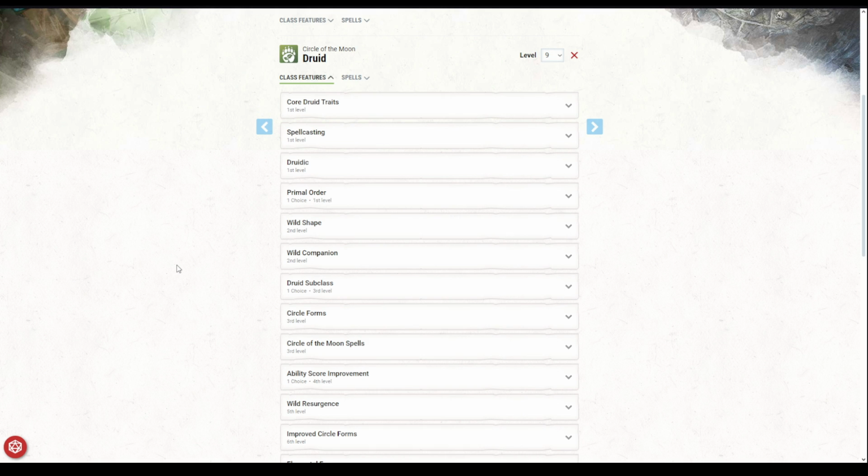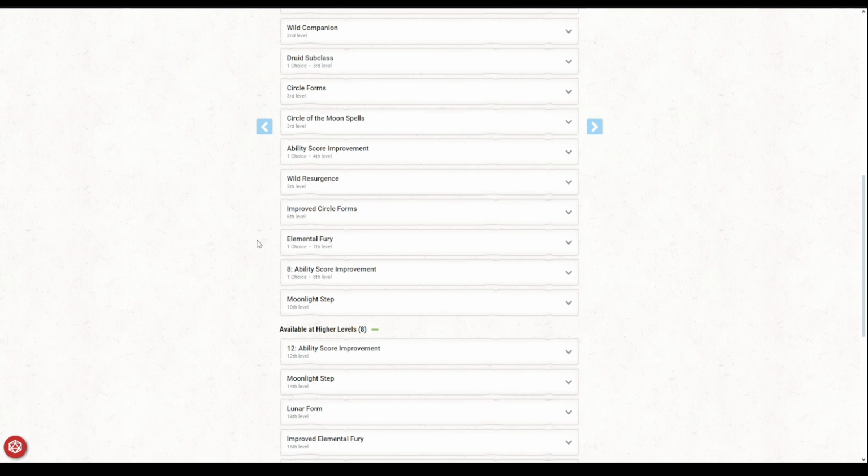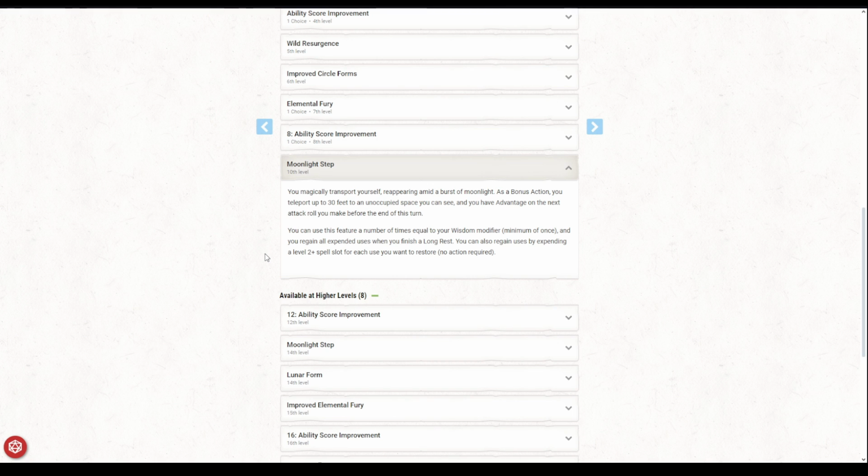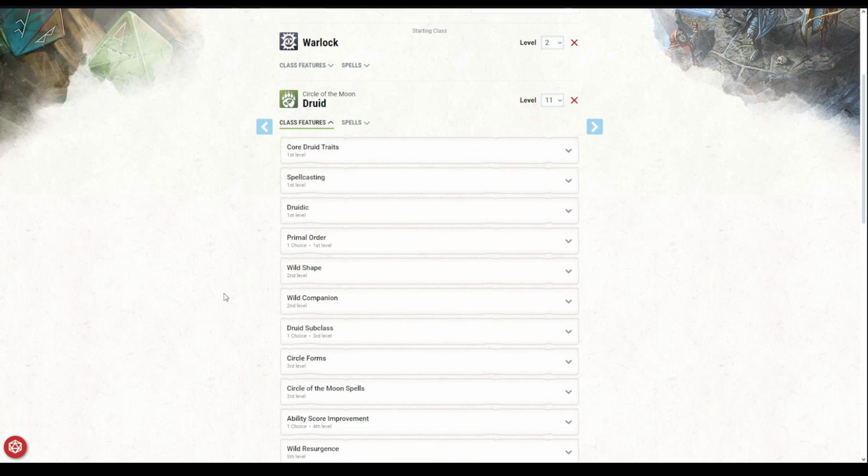So at level 9 Druid, we get 5th level spells, and that will just make Conjure Minor Elementals, if you're going for that build, do 2d8 more damage per melee attack. At level 10 Druid, we get Moonlight Step. This just gives you a bonus action teleport ability that you can use while you're in Wild Shape. You can use it your Wisdom modifier times per long rest, and you can restore uses by expending a level 2 spell slot or higher.